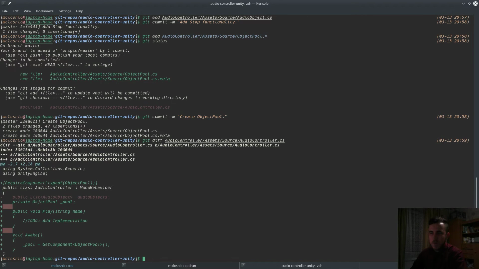Okay, we added the object pool, the play and the awake to get the object pool from the game object. Okay, that should be good.